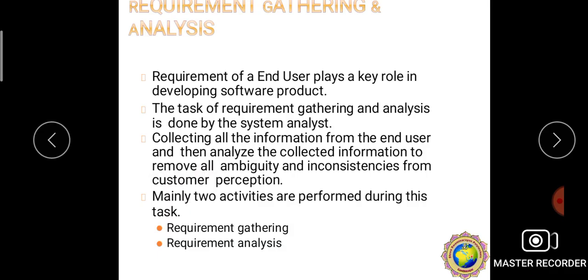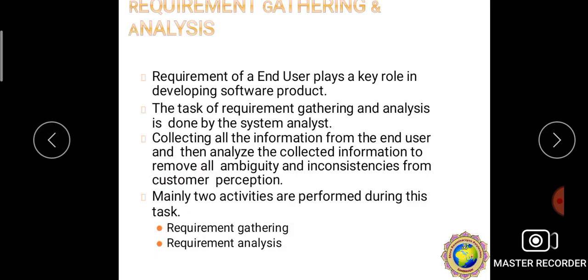Mainly two activities are performed during this task: first requirement gathering and second requirement analysis.